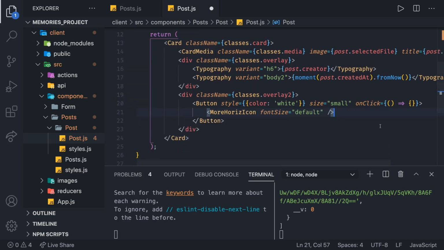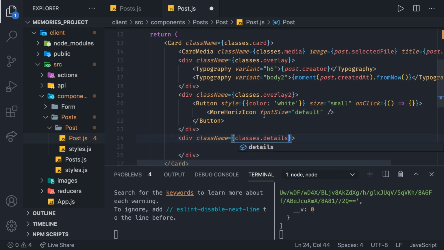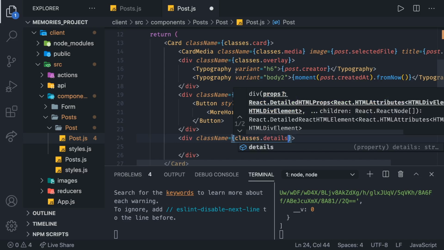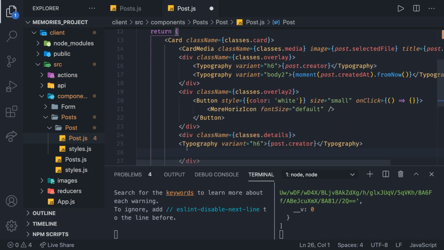Now below that div, we're going to have another div with a className of details. className is equal to classes.details. That div is also going to contain a Typography, so I'm going to copy this one first. The variant of this one is going to be body2. The color is going to be textSecondary.